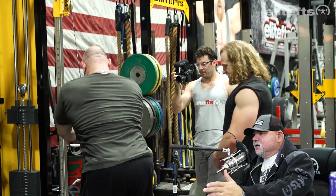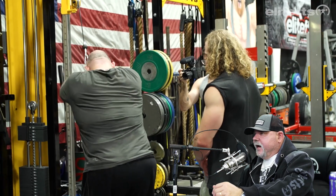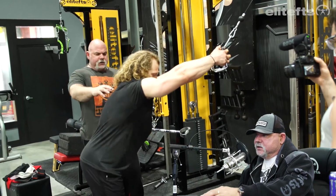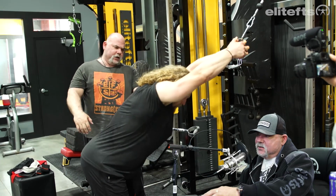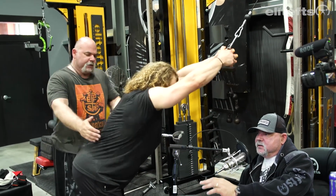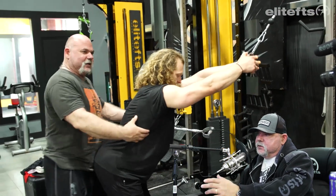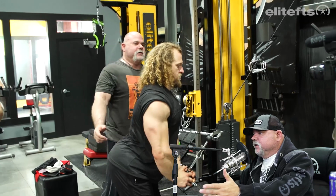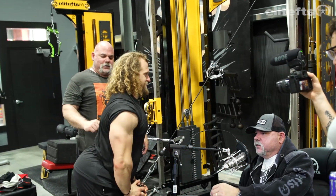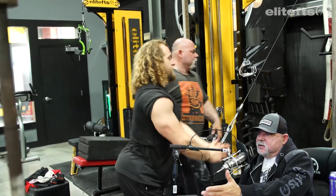This exercise here, it's kind of like a standing pullover, again, to work the lower lats. So only going up as far as you need to go to get a stretch in the lats. It doesn't need to stretch so much that it's going to start pulling the shoulder joint, and it doesn't need to flex down or go down any further than it was needed to get the lats to actually contract. You'll see with Tom in a minute, he was actually going a little bit too far. You just want to go down until you can get a peak contraction and then stretch at the top.